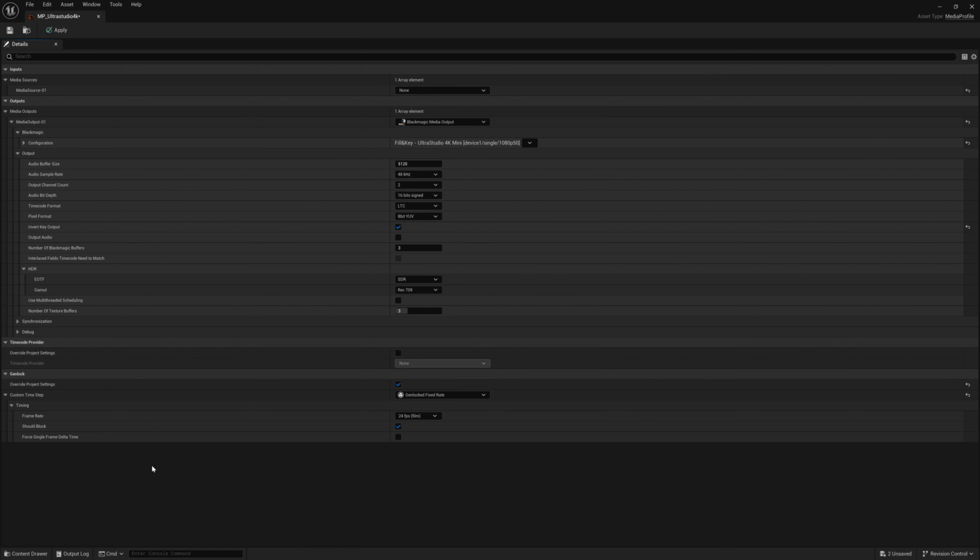So if we're running at 1080-50, but we have no genlock, then it might be running at 120 FPS. Then we get 120 frames per second of tracking data and 50 frames of video data, which don't line up very well. So setting this to a fixed rate at the same speed as our video output, we have 50 frames of tracking data and 50 video frames.